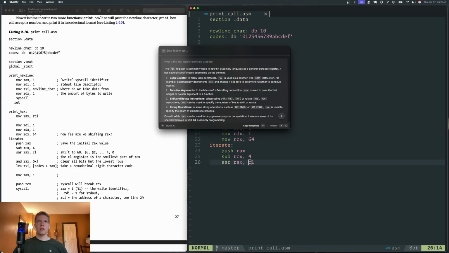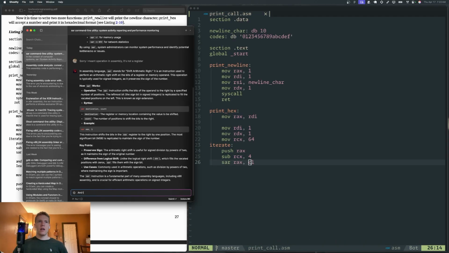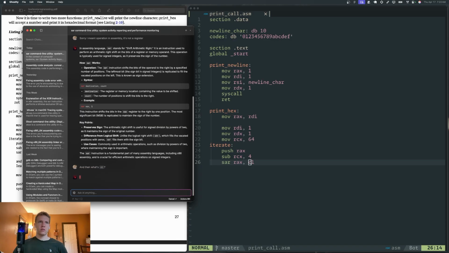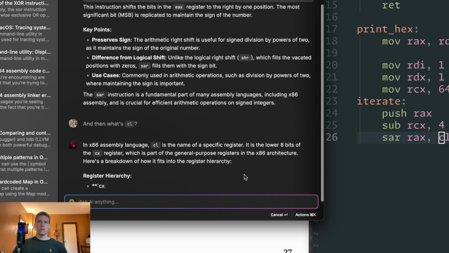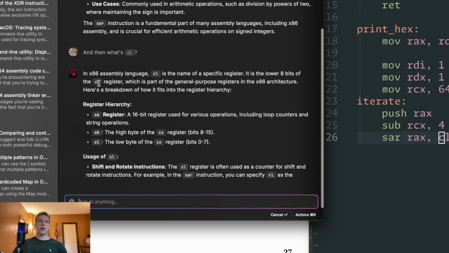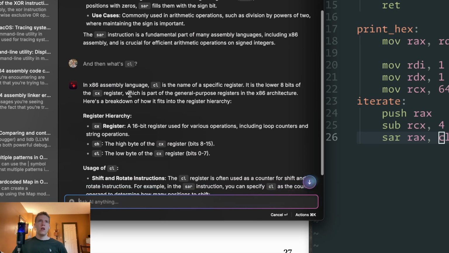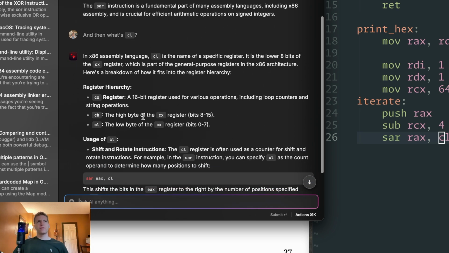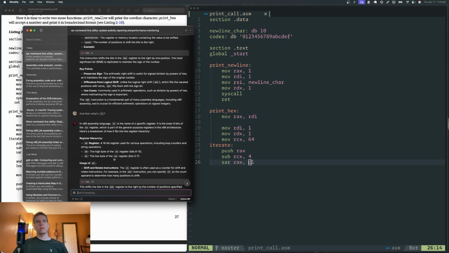What was CL again? It's like part of one of the registers. It's the lower 8 bits of the CX register. Wait, what? Okay.